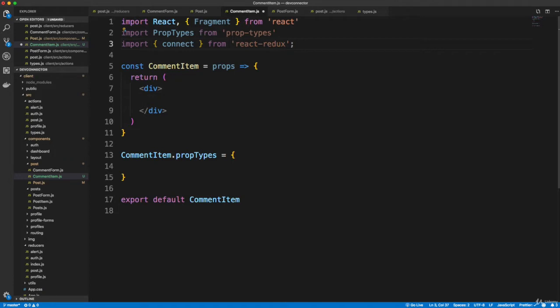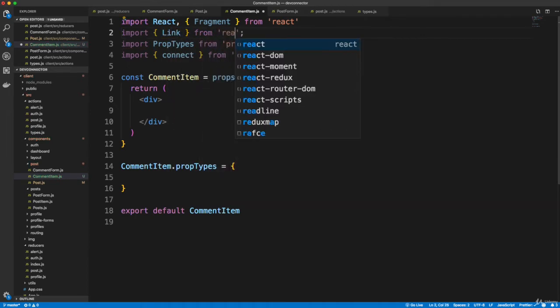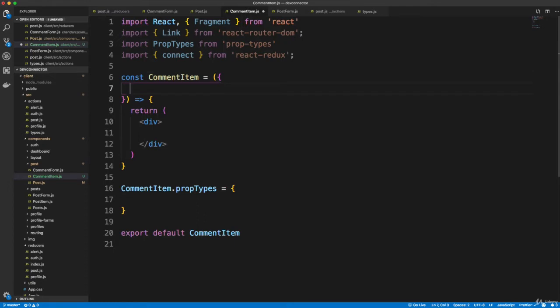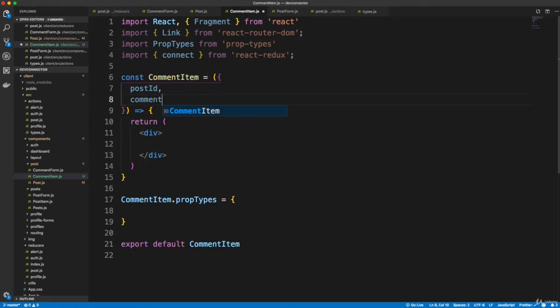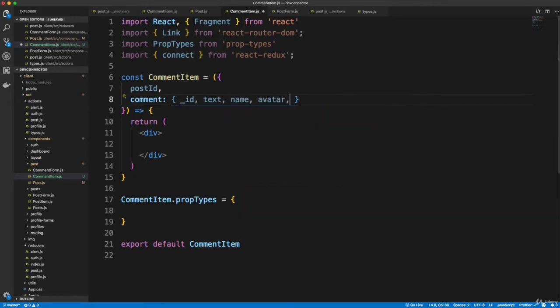All right, and then let's see, we're also going to use a link, so I'm going to import link from our router. And for props, we passed in a couple things. We passed in a post ID, we passed in the comment, which I'm going to destructure and pull out the ID, the text, the name, avatar, the user, and the date.